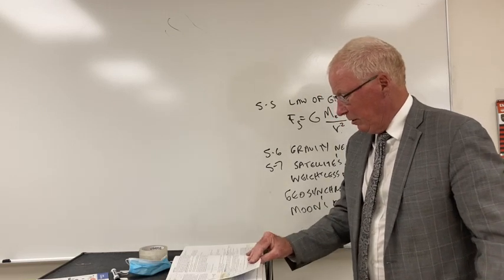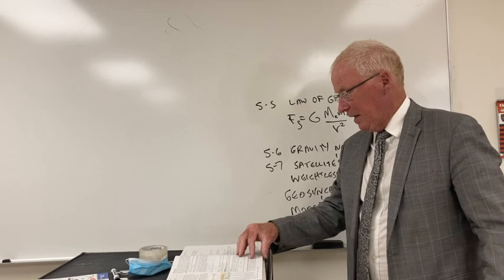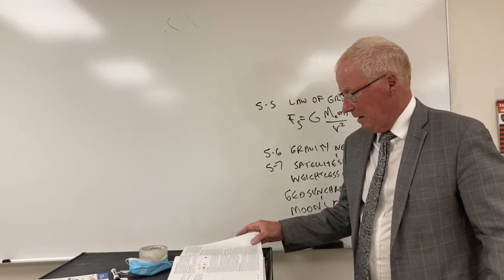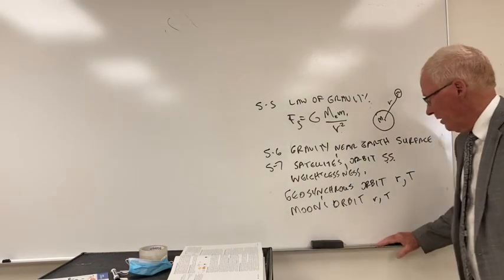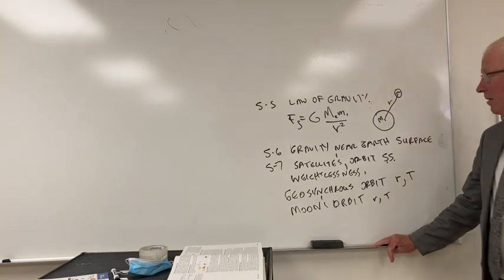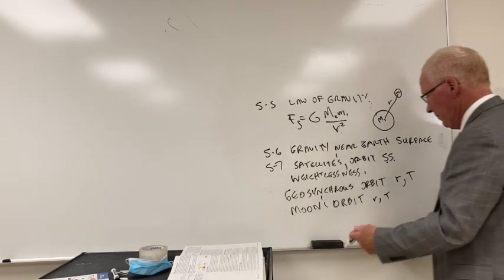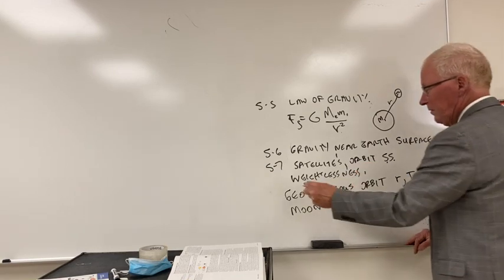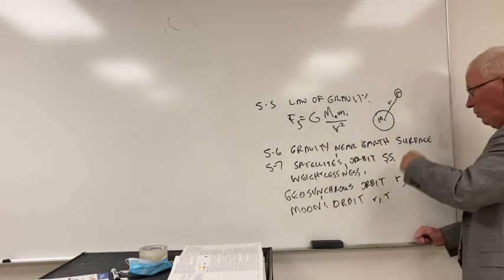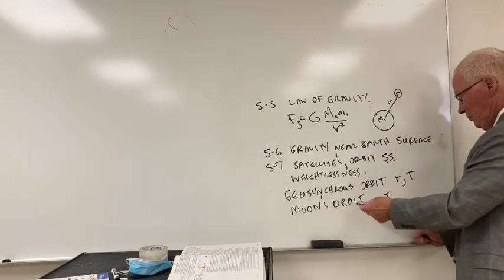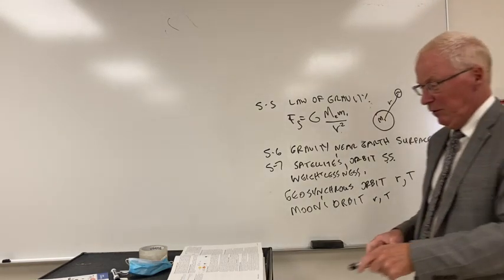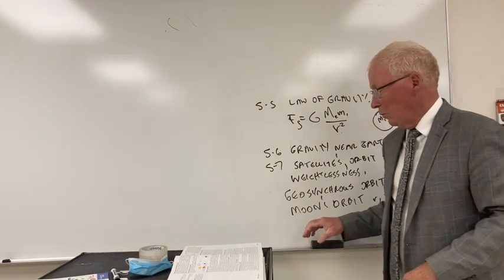I'm not going to do anything on Kepler's laws, which is section 5.8. So that'll be the last part there. I'm not going to go into orbits of planets around the sun, other than it's the same kind of concept. So all of these are orbiting around the Earth: low Earth orbit like the space station, geosynchronous, and the moon's orbit. So that is chapter 5, and that's the review for exam 2.